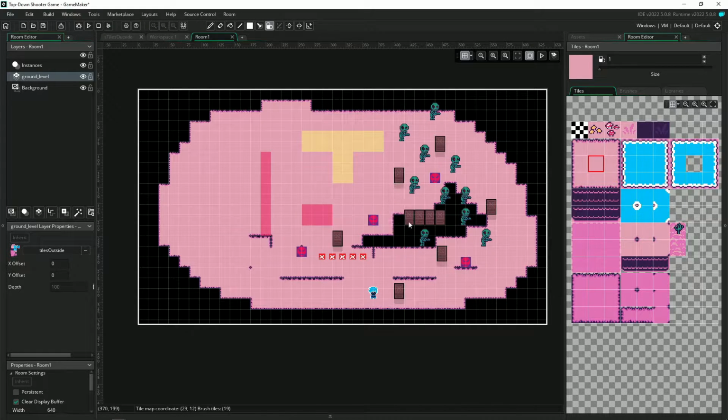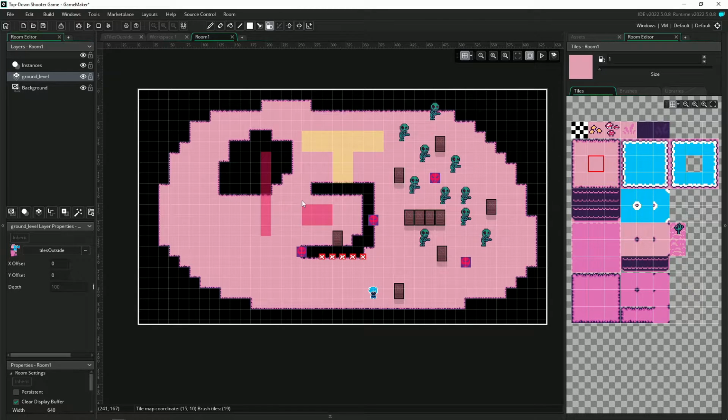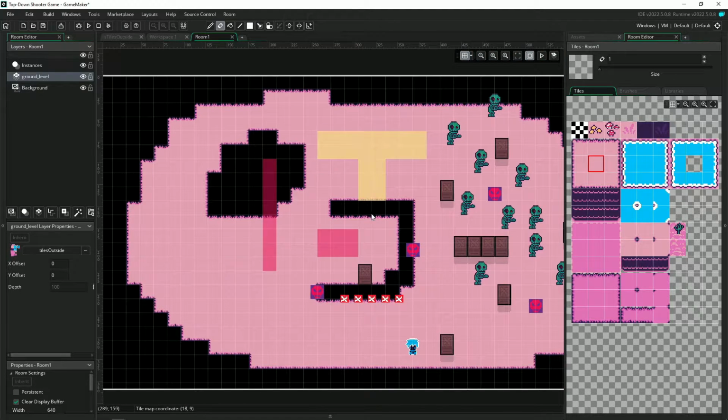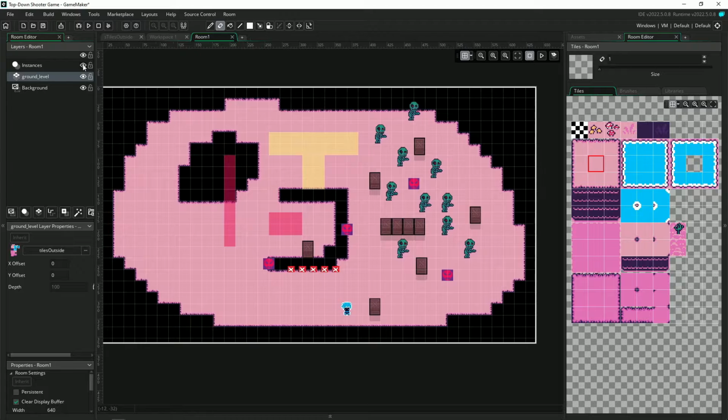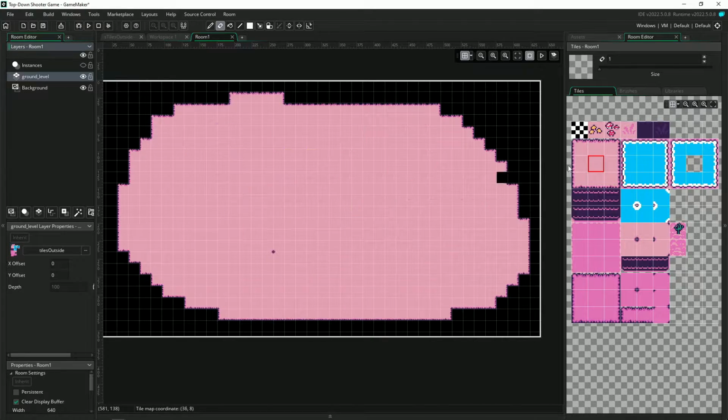Cool, easy. Look how fast that was. And if I were to right click with this, then we would start deleting certain squares like this, which is cool. And remember, you still have to be in auto tiling mode if you want to right click and get rid of tiles like this. Because if I were to switch to my pen tool and right click to delete, or if I were to switch to my eraser to delete, it just straight up deletes the tiles. So it doesn't keep the auto tiling factor in. Really quick, I'm going to hide the instance layer because it's getting pretty noisy. But yeah, so that's how you do that.